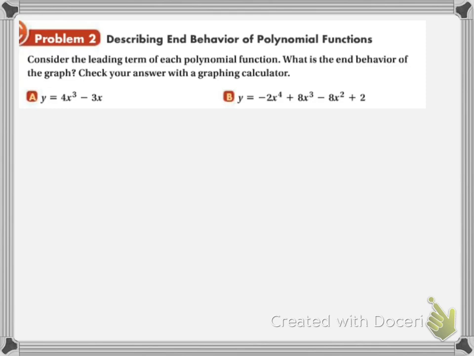But again, if we're going by hand, you look at the a, which is the 4, and this is odd. So we have positive and odd, so we're going to go down, up. Now, what's the biggest term here? Well, now we have even and negative. So go to my little chart, a negative, even, down, down. Again, like I said, I would plug this in my calculator and just see how it draws it.